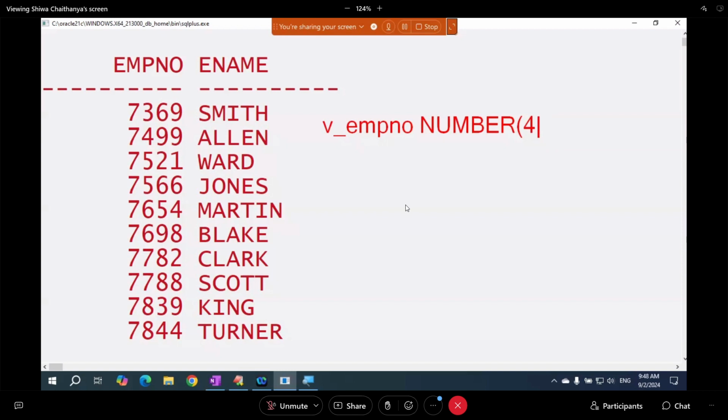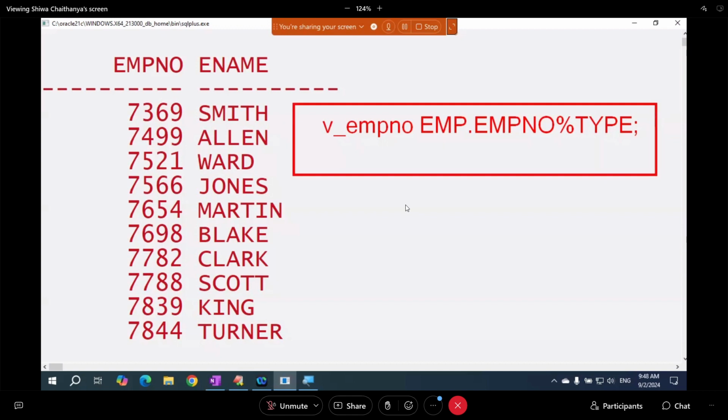So at that time we can declare the variable like this. We write: emp dot employee number percentage type. What is the meaning of this, sir? We are instructing that please take this variable's data type as the EMP table's employee number column data type.